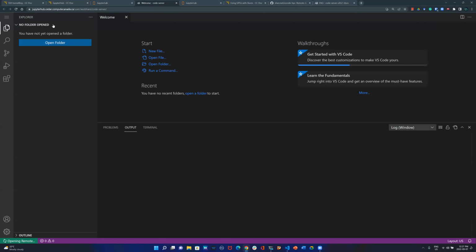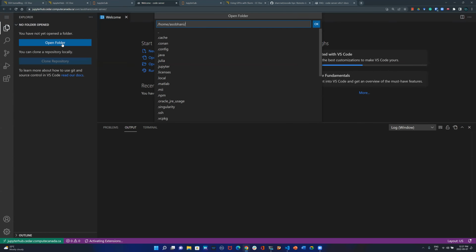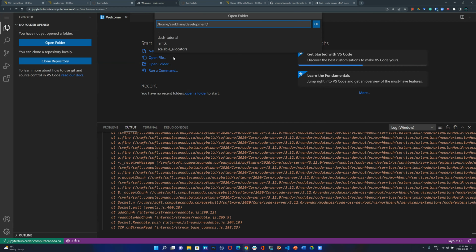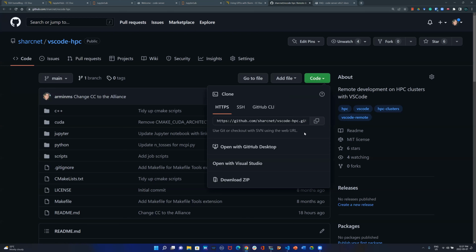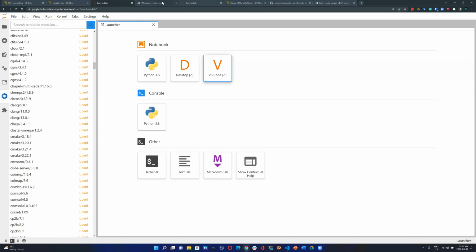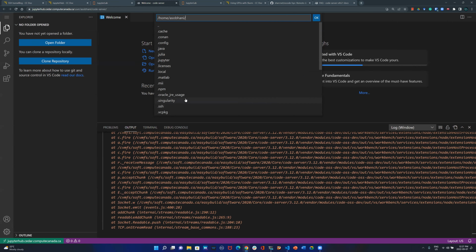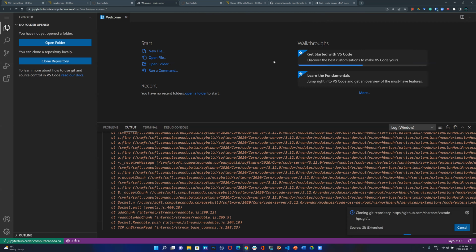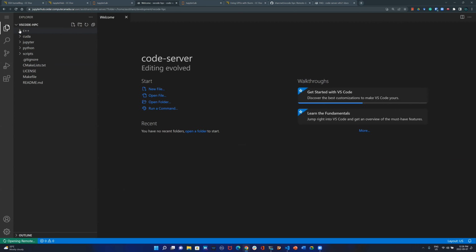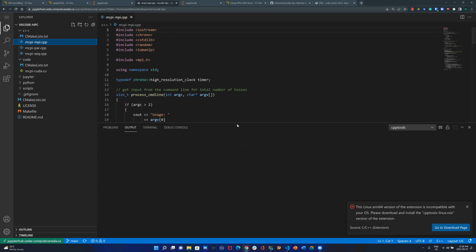So here it is. Because it's on Cedar, you can open a folder, go to, for example, development. Because I don't have the repository here, like the one that we showed, rather than going with this one, we can clone a repository, going to our VS Code one, copy this, and paste it here. And it asks, where should I put it? In development? Okay. After it's finished, we can open it in the same window. So all the files that we have are now here. We can start editing them, open, and work on them.